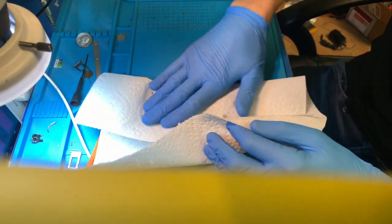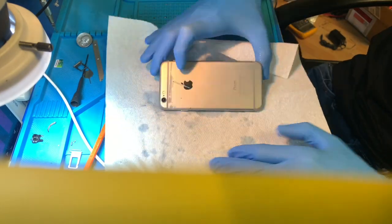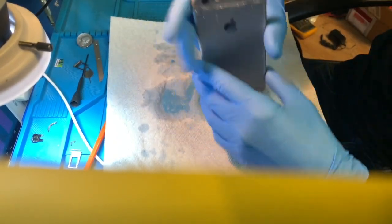All right, guys, so we get the phone out of here. Let's just go ahead and dry the exterior. Remember, we're a very impatient client who needs their phone right away. So, just like everybody, we're going to dry the outside of the phone. Look, that looks good. Just tap it a couple of times. You don't need to do anything else, right? Just get that water out of there.